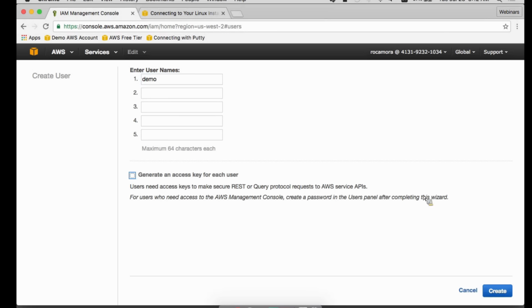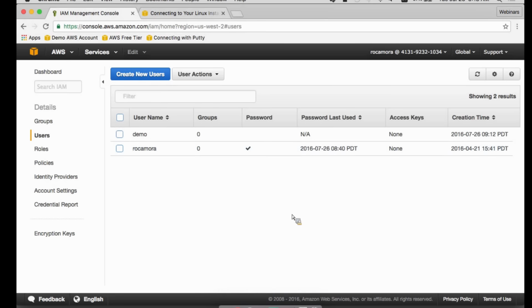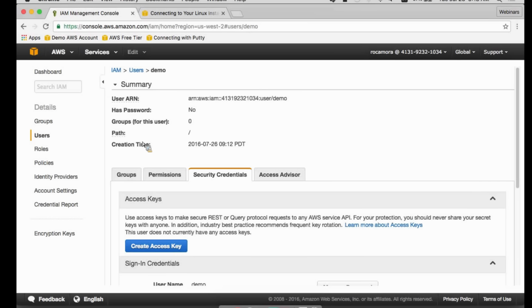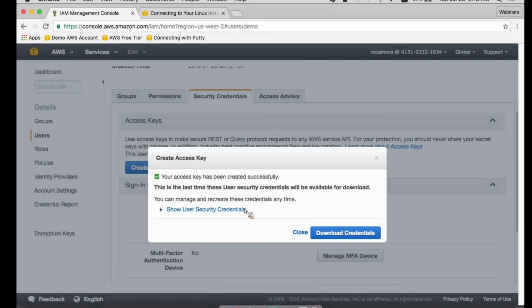Okay, so now we created this demo user, but it has no password and no access key, so you can't really do much of anything with it. When we click on that user, we can see some detailed information about this user. What we could do from here is create an access key if we wanted to, and then download that and give that to the user. Actually, we may as well go through that just to show you how that might work.